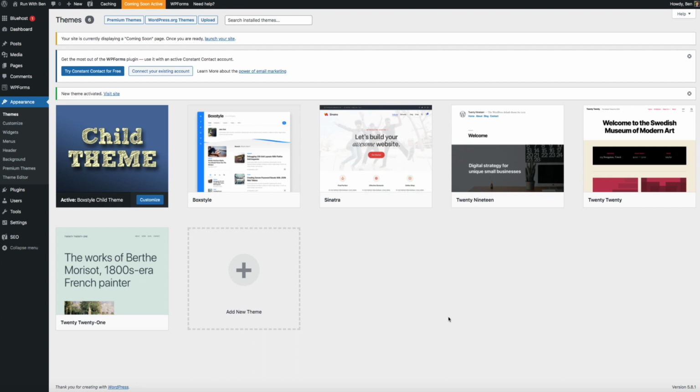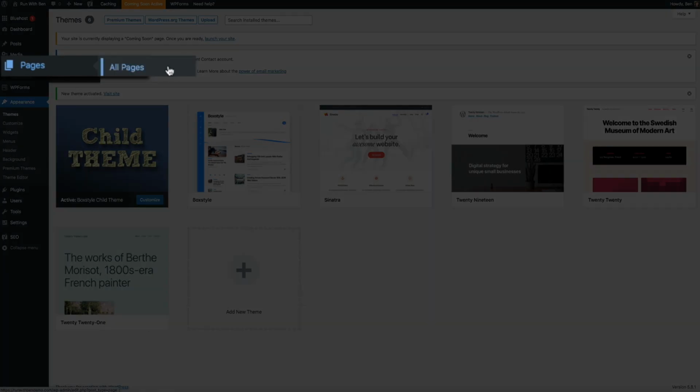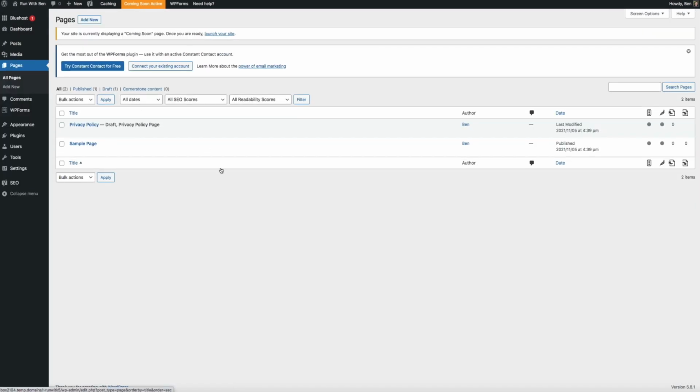We obviously already have the home page, so we'll need to create the next 2 pages, which will be the privacy policy and the contact page. So first things first, let's go to our Pages Management menu by hovering your mouse over Pages and clicking on All Pages. And this is where you can collectively review all of the pages that are on your blog.